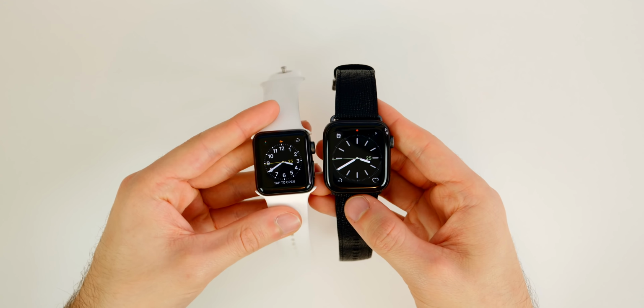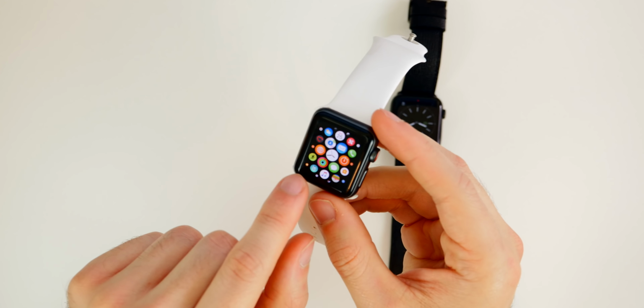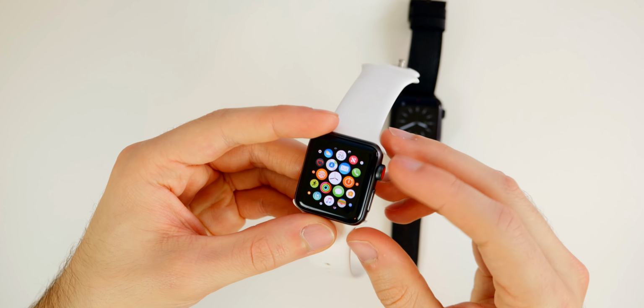Now, in terms of the screen and durability here, it's held up extremely well. This watch has been used nearly every day since it was purchased more than 2 years ago. I did get the Apple Watch Series 4 right after this released, but I gave it to my mom as a gift, and it's been used pretty much every single day, again, since 2017. And even though it is easy to hit the display on surfaces, on your seatbelt and things like that throughout the day, if you have an Apple Watch, you will know it's very easy to hit the screen on things. It's still held up pretty well. I mean, there's not really much damage done to the screen.